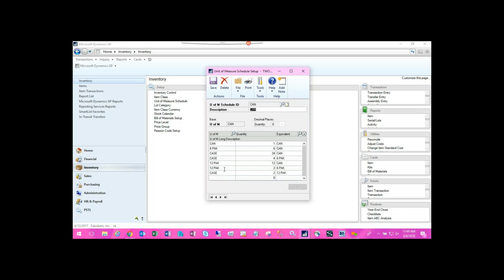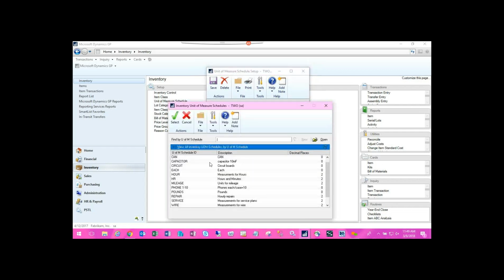It could also be 2 6-packs, or it could be 2 12-packs. So the key here, again, is to make sure that your base unit of measure is the smallest unit of measure that you work with, and then to define the different ways that you're going to work with, whether you buy or sell that product, based on those units of measure.